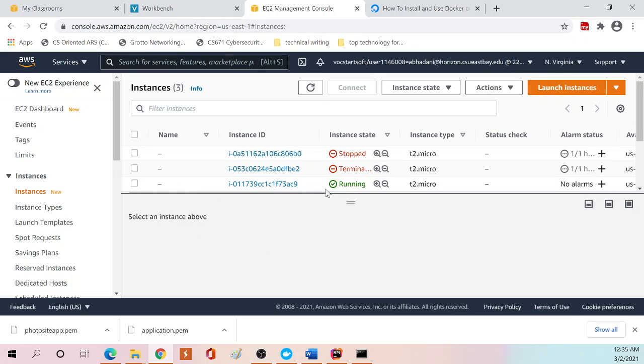While it is running, before that we are going to generate the private key. Open PuTTYgen to generate the private key for the key given to us.